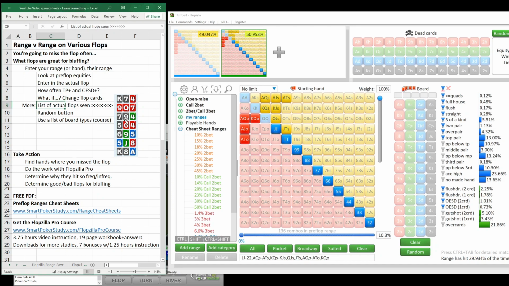So another way that you can analyze two ranges on various flops is take a list of actual flops seen. Now, this is just a screenshot from Poker Tracker 4, various flops that were dealt in quite a few different hands, right? Let's enter a flop that we haven't seen yet. Queen, 9, 7 of hearts.